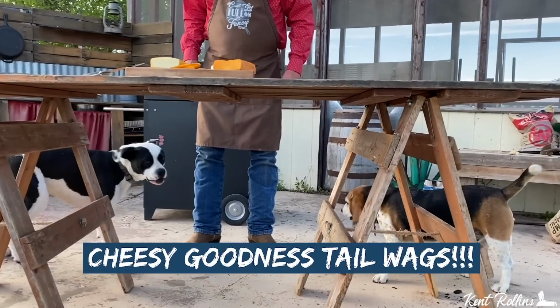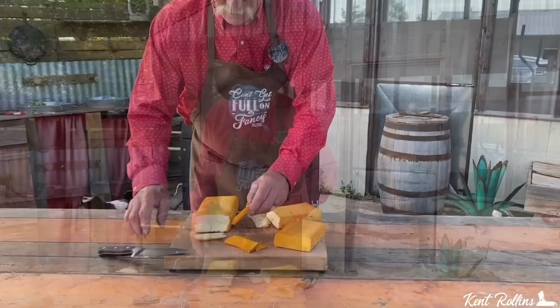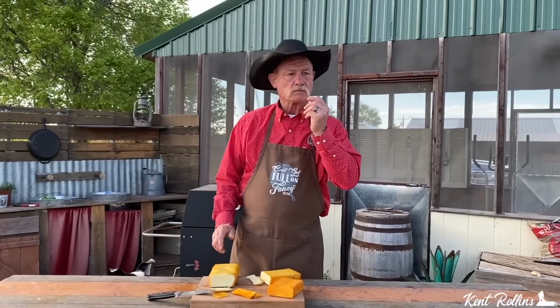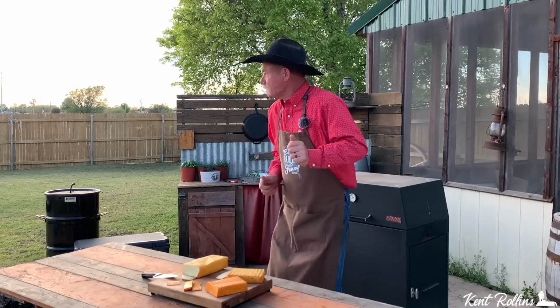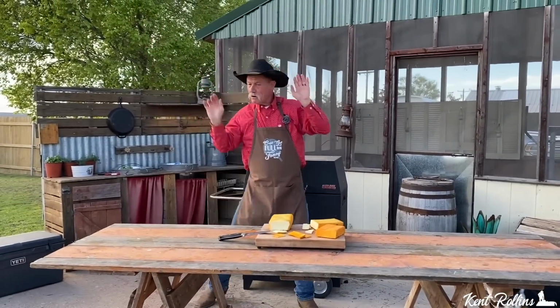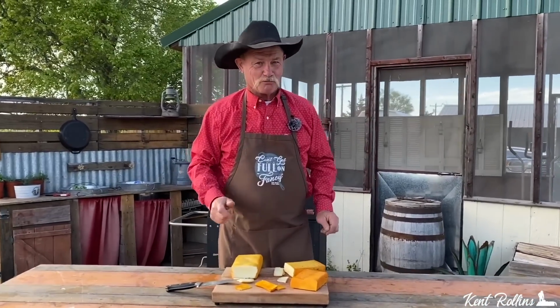How many tail wags do we get for the smoked cheese? That's a lot. Huh? Come on. He's going to be the one that I take on first. Woo, Dookie, we're going to do the I feel like a rock star because I got me some smoked cheese. Woo! Folks, that stuff is good. Shannon said that dance wasn't worth much.